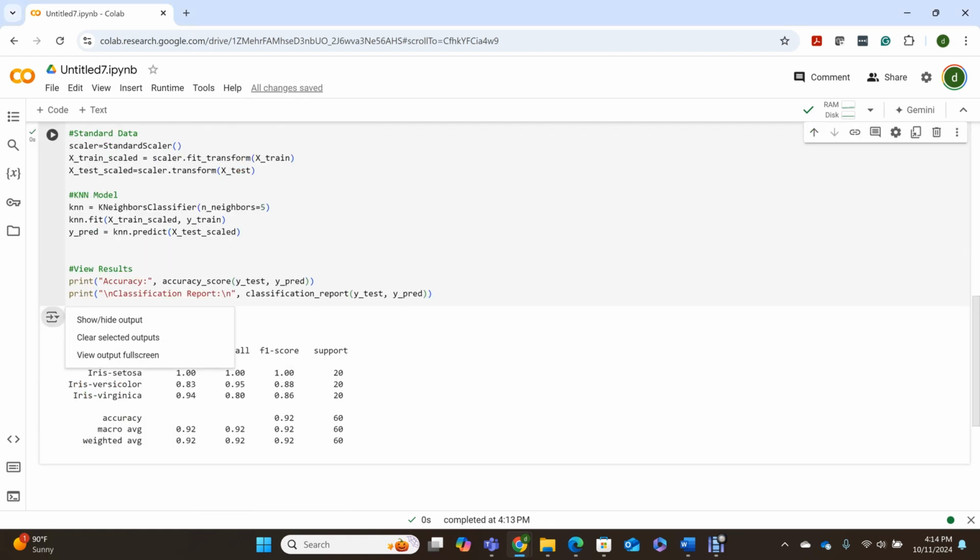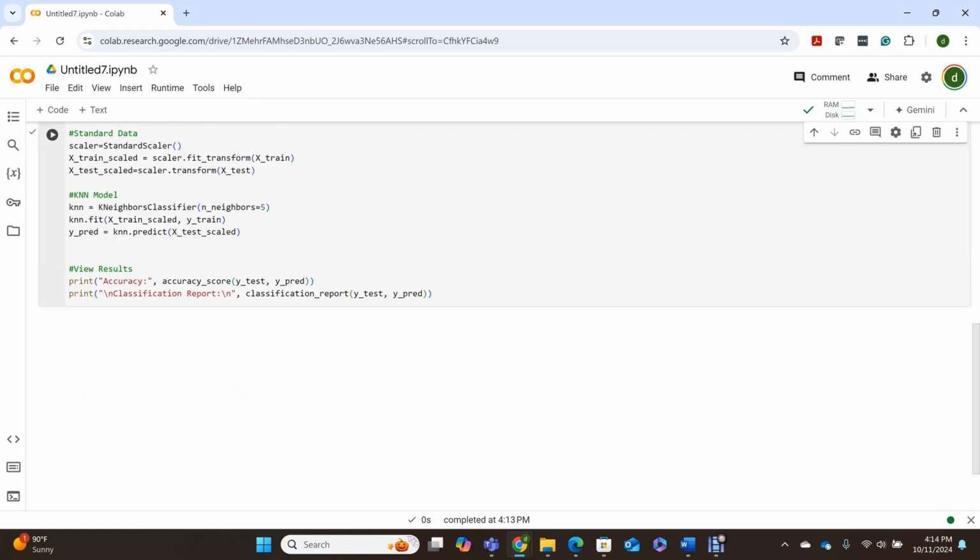All right, so let me clear this out. And let's add a confusion matrix to it also. So the confusion matrix is going to show the number of correct and incorrect predictions of each class.